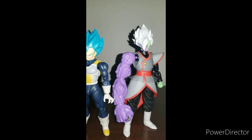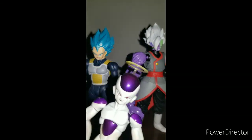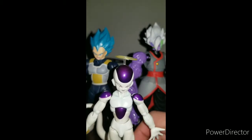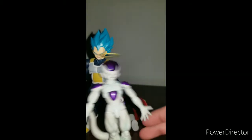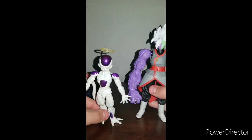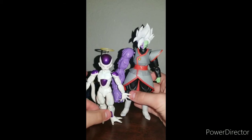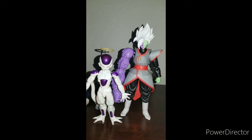And then, here's the Resurrection of F Dragon Ball Super Frieza. Yeah, he's about half the size of Zamasu. Little over half. But yeah.